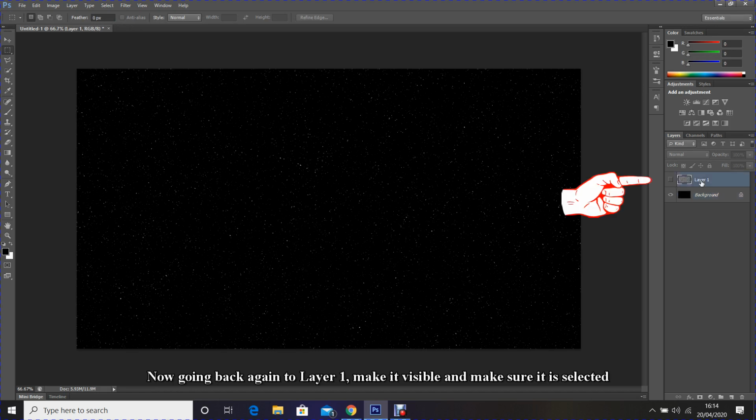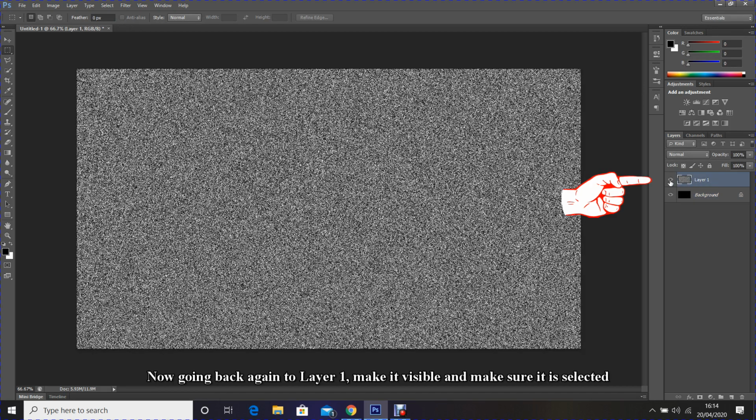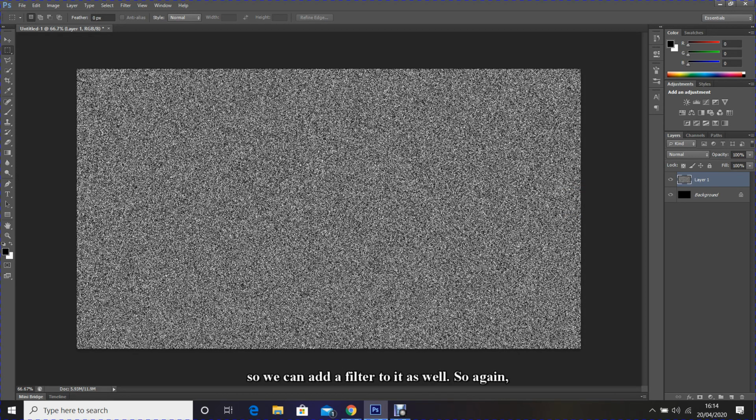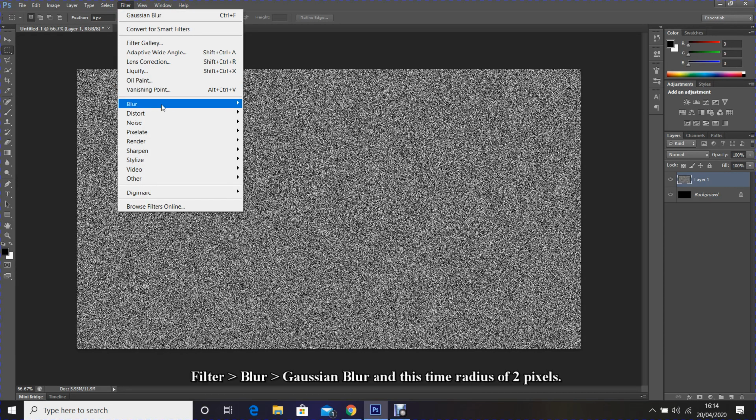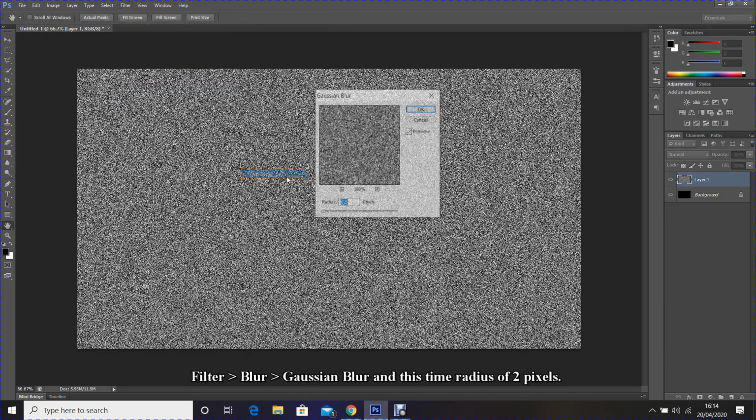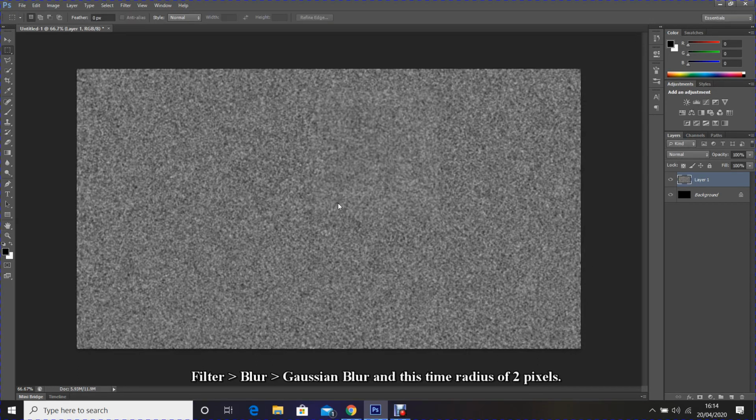Now going back again to Layer 1, make it visible and make sure it is selected. So we can add a filter to it as well. So again, Filter, Blur, Gaussian Blur, and this time radius to 2 pixels.